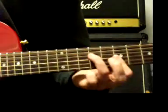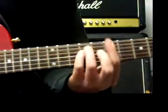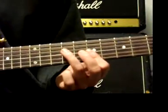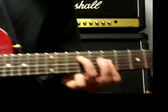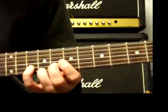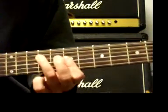It's basically that, but we're just going to look after strings 1, 2, 3, 4, so we don't have to bar the whole thing. First finger is covering strings 1, 2, 3. Your third finger is on the 9th fret for the B. And we're going to go starting right on the and to beat 1. We're going to downpick these strings 4, 3, 2, B, D, F sharp. Then up-pick the G on the 8th fret, and then down-pick the D on the 10th of that B string, of the 2nd string.